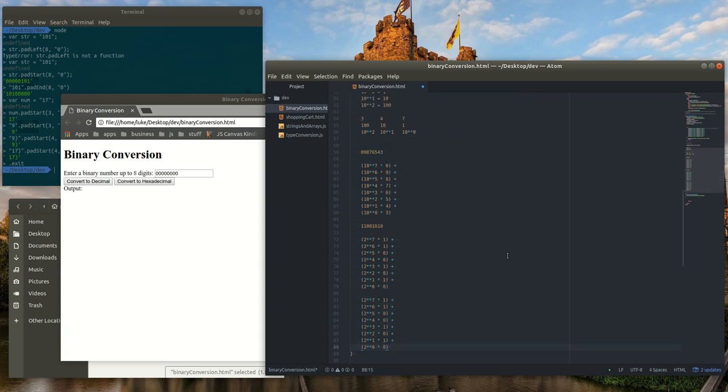If we want to convert that to the actual value in decimal, 2 to the 0 is 1, 2 to the 1st is 2, 2 to the 2nd is 2 times 2, which is 4, 2 to the 3rd is 2 times 2 times 2, which is 8, 2 to the 4th is 16. So basically with binary you see that it's just doubling each time. So this is 32. And this is 64, and this is 128.